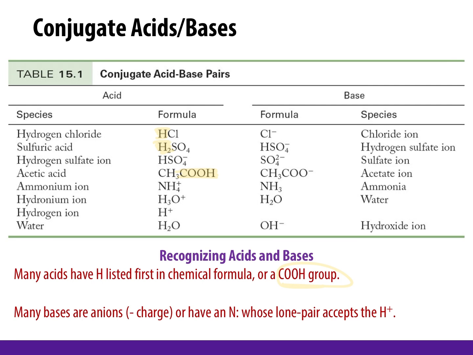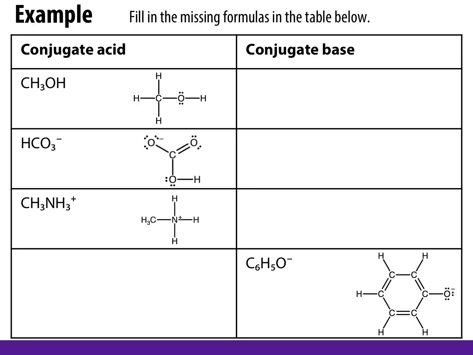Another type of acid we can have is the conjugate acid of a base. Something like NH3 here is a very typical type of base. When we gain a proton, it becomes NH4+, one extra H atom and a charge higher by 1. And so therefore, this is one of our types of acids. In the same way, these conjugate bases of the acids are some of our types of bases. Here's our first example using the definition of conjugate acid and base. Fill out the table below.